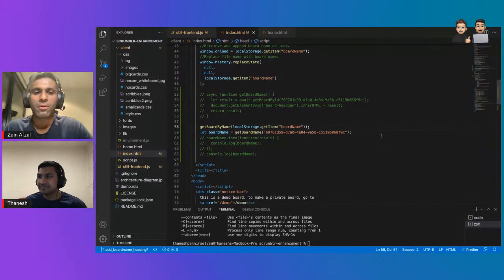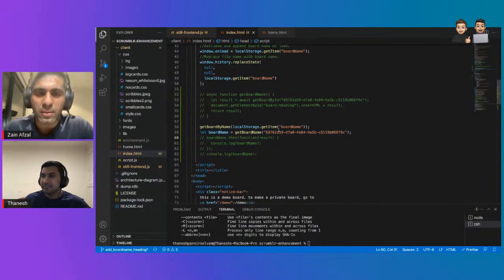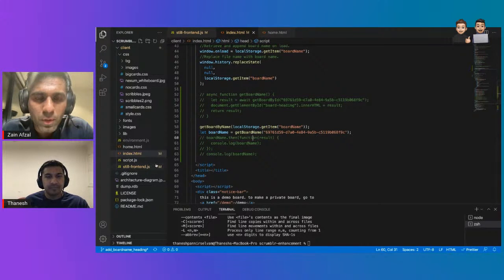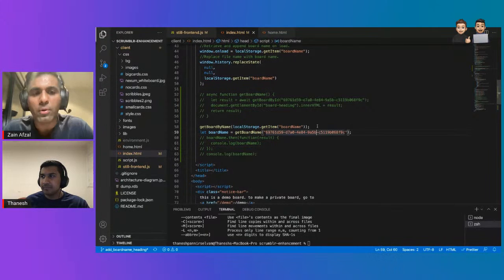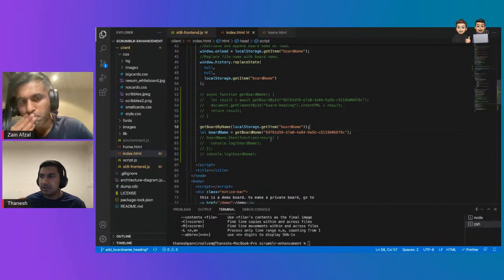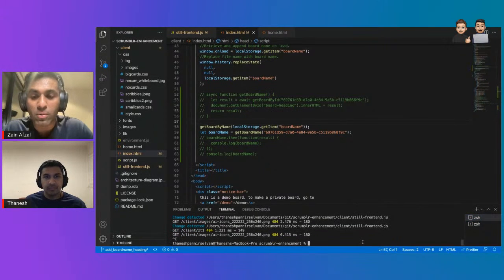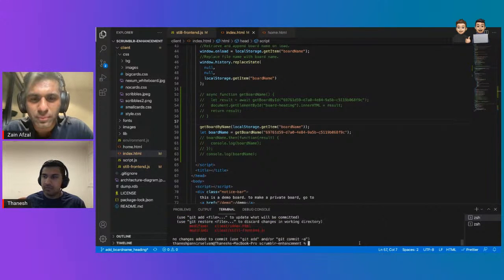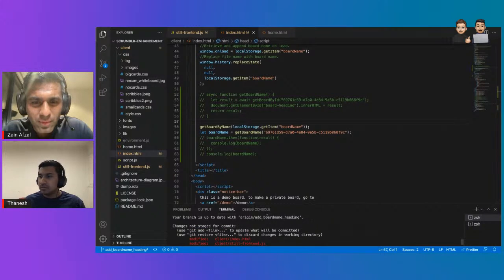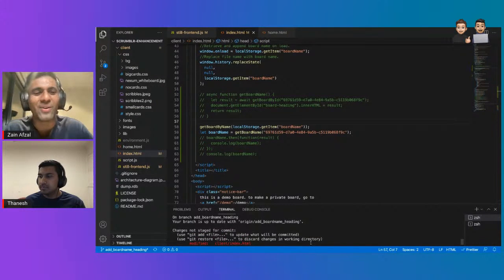Right. In this case, let's just call it a night. Dinesh, if you wanna commit this code, just make sure that you join the right branch as well. There you go.